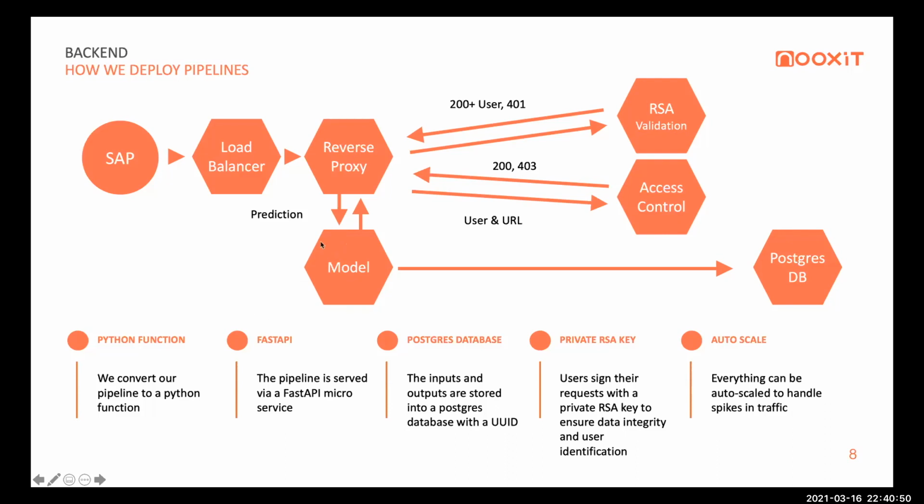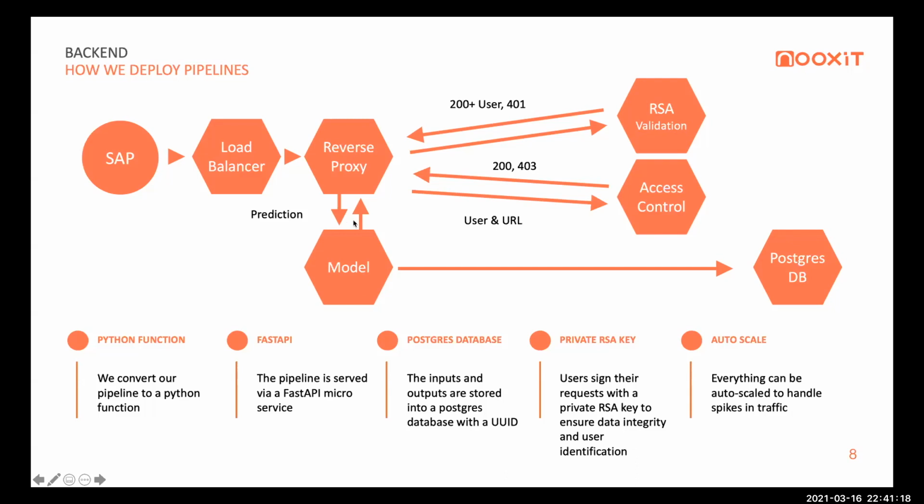The neat thing is we can as well utilize all the transformers we already tested, just convert all the pipeline to a Python function because the transformers just have methods for it. Which we can stack together and get one long Python function. We drop that on a FastAPI microservice, and then, as mentioned, have the Postgres database. The cool thing is you can scale all of that to handle spikes in traffic.